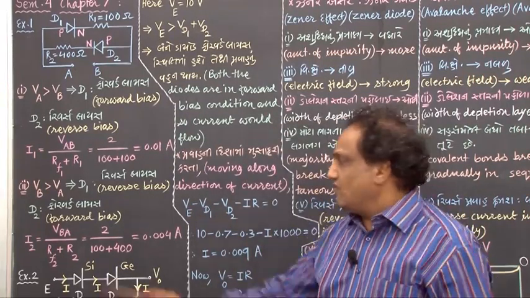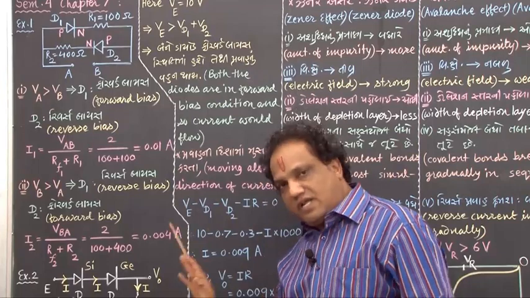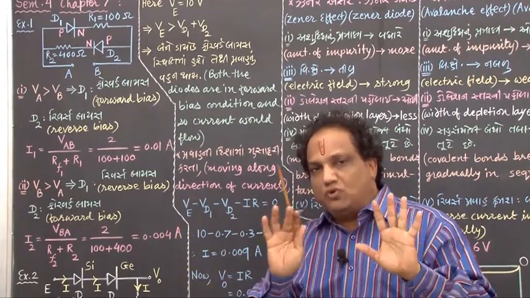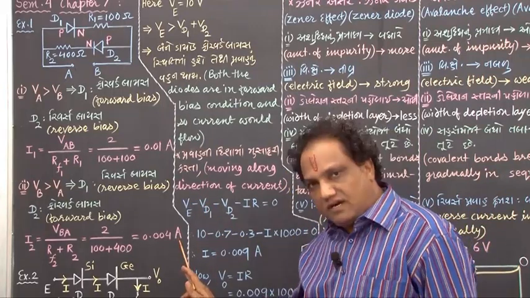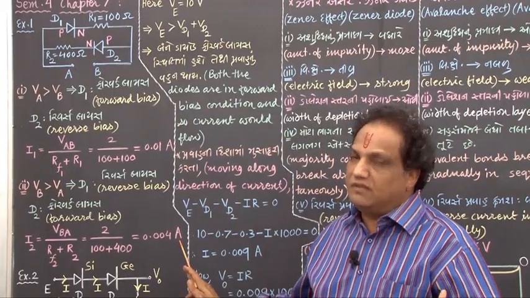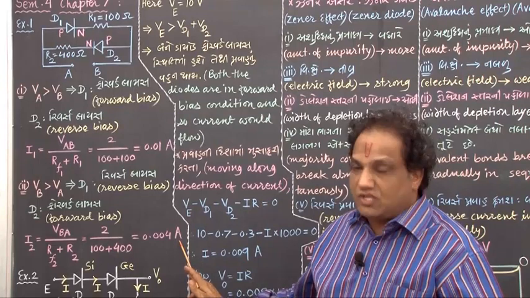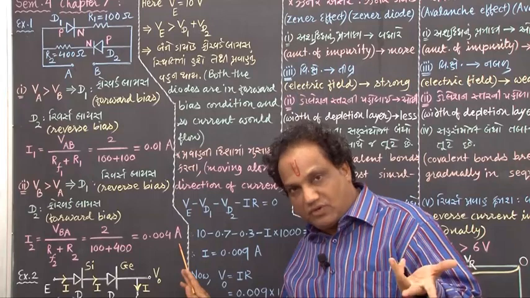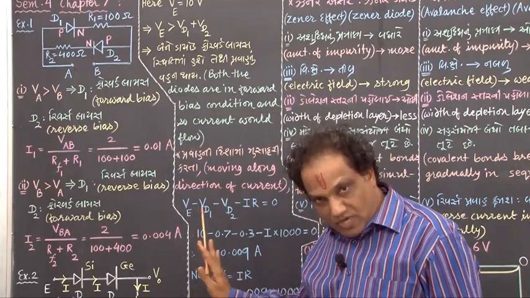and you know SI unit of current is ampere, correct? Leave it in ampere. They might have given in milliampere in textbook, but you don't see that, you simply find out current because they have asked current only, they have not asked the unit of current, correct? So we are better finding the unit of current in ampere, that is in SI unit, correct? So leave it in ampere only in short.